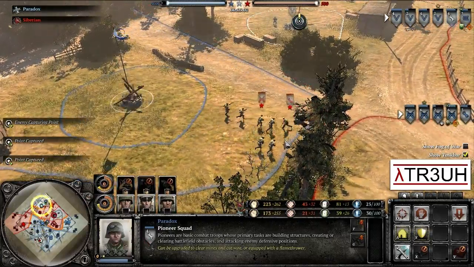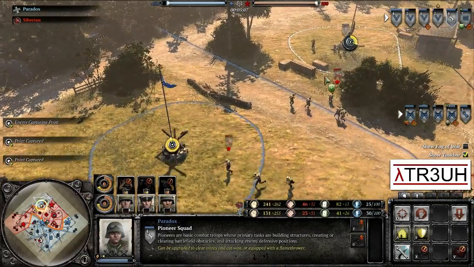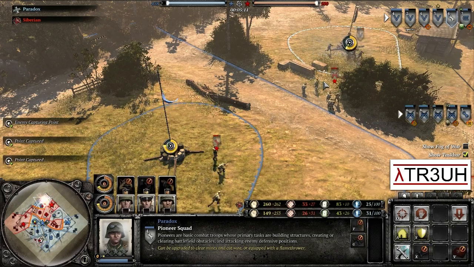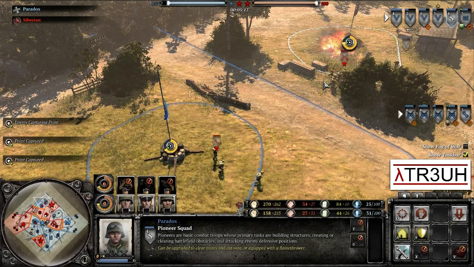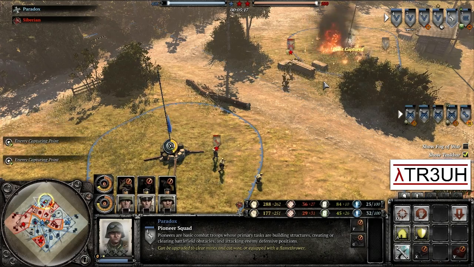Up north, we see combat engineers and conscripts pushing on a Grenadier squad. Grenadier squad trying to capture that northern strategic point, while the combat engineers are providing some support fire to that conscript squad, but at the same time capturing that fuel point.